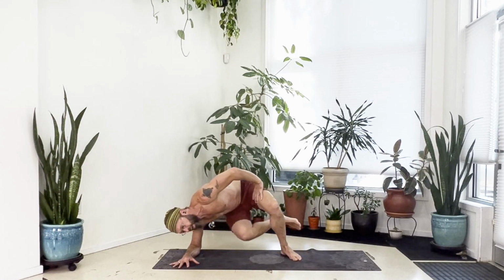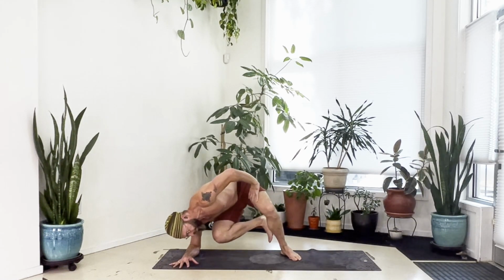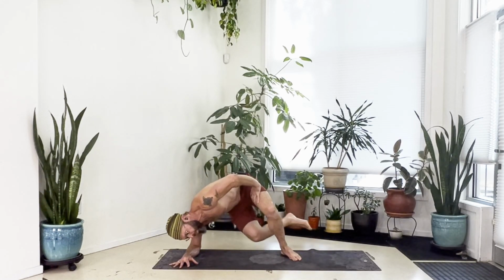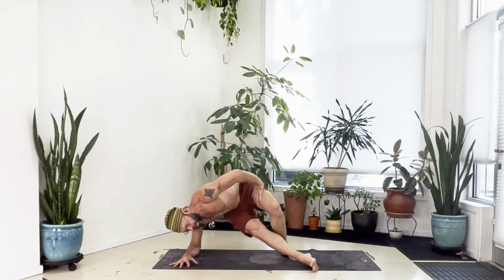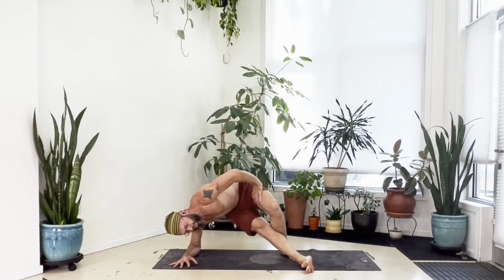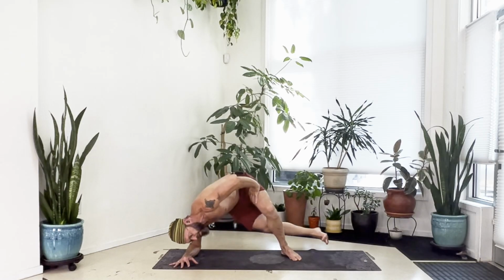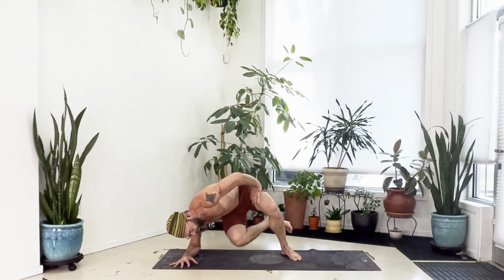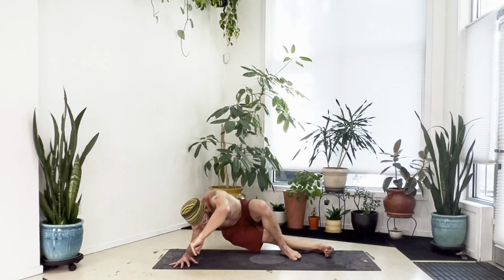Pull the knee in. And extend behind. Pull the knee in. Extend in front again. Pull the knee in. Extend behind. Pull the knee in. Extend in front. Pull the knee in. Extend behind. Pull the knee in. Extend in front again. Pull the knee in. Extend behind. Pull the knee in. Extend in front. Pull the knee in. Extend behind one more time and set yourself down.